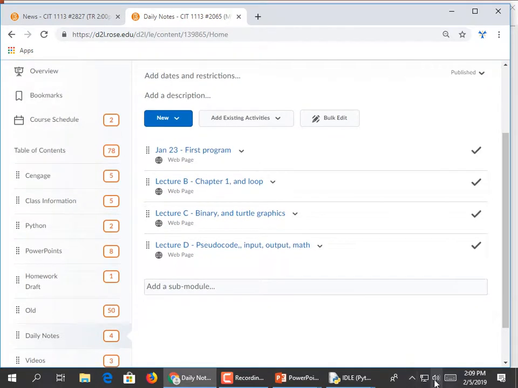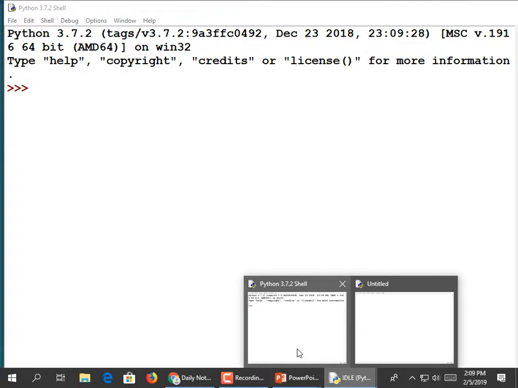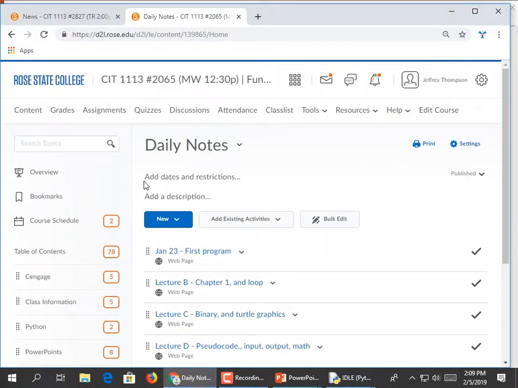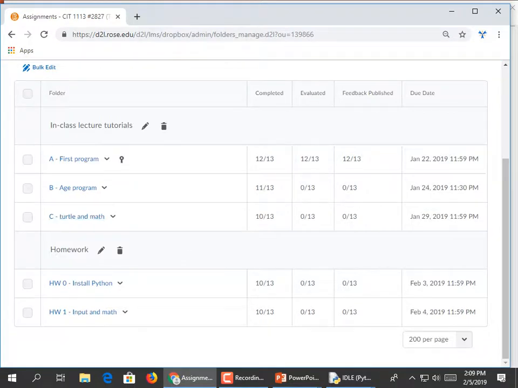So I believe we're on lecture E. Not sure how we did that if we missed a day last week. Is that true? Oh, that's because I'm looking at the wrong page. All right, so we have to be on lecture D now. All righty.